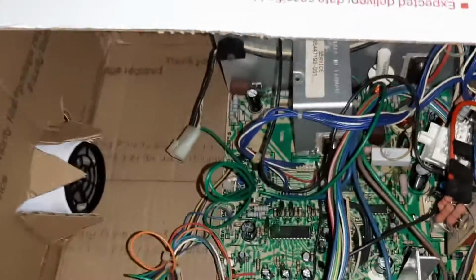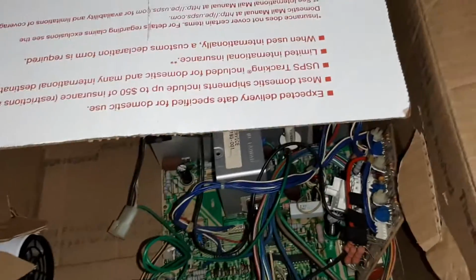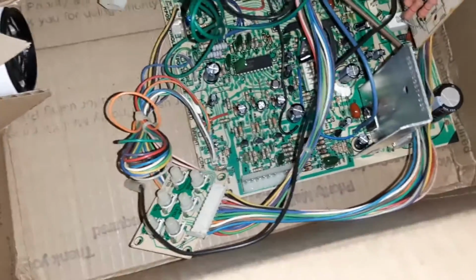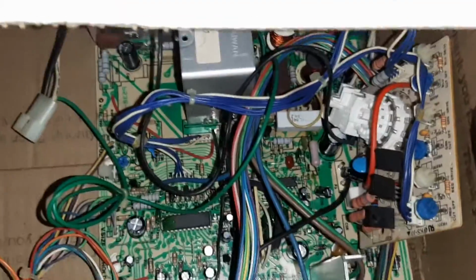So I'm just going to heat this up with my hair dryer in this box for about 10-15 minutes. That'll get her bone dry again. I am going to put the new flyback in and hit these header pins. There was one header pin that looked like it had a cold solder joint. It wasn't too bad, but I'm just going to reflow them anyways. So reflowed this resistor right here. I think that's 101 maybe.